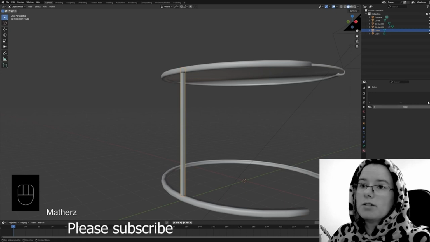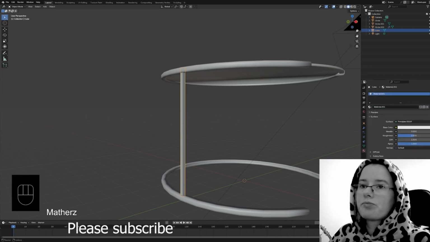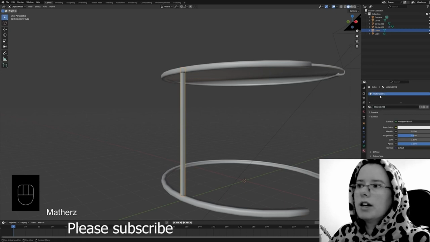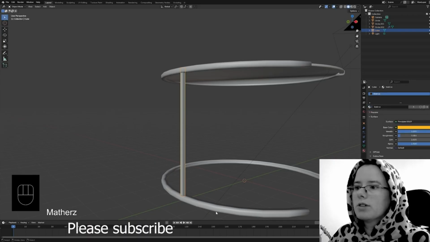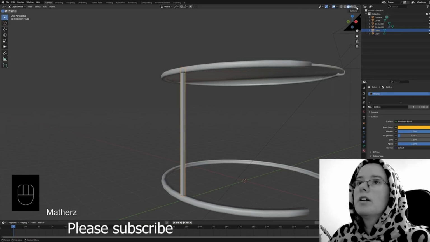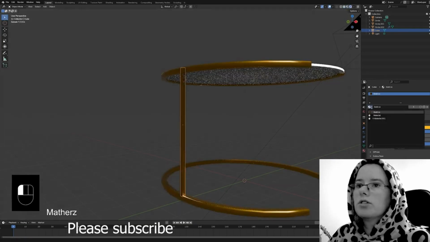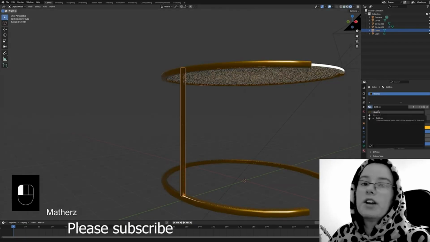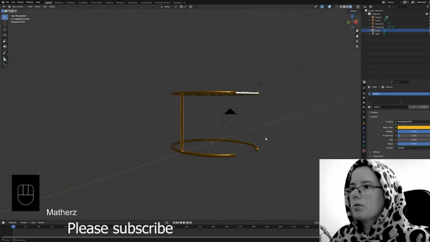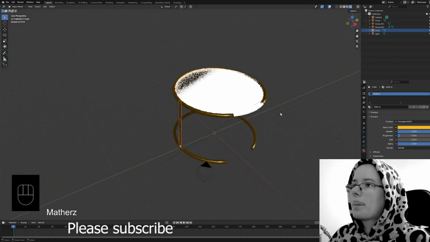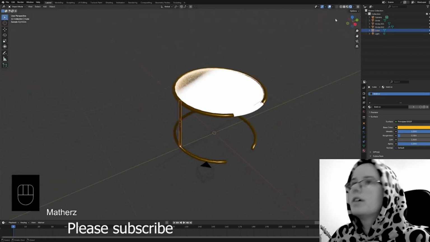Go down to your materials tab, click new. So you're going to get a new material right here. If you want the gold, the original material that's made for the base here, you just go to this drop down and you'll be able to find it pretty much straight away. So this is what we currently have. And what we want to do, it looks a bit tacky to me.